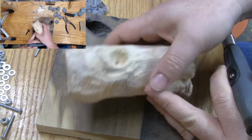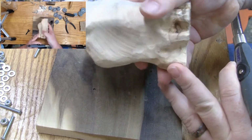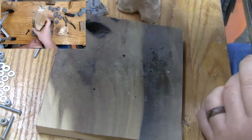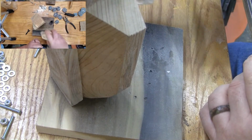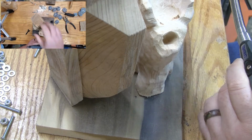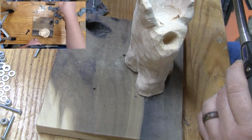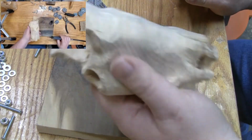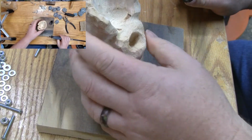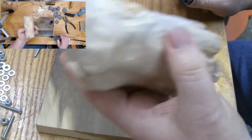But I want to work on that hole just because it's my piece, and if I want to work on a hole, I can do that. So anyway, this piece started out as that, sort of. Not exactly, but pretty close to that piece. Maybe shorter. And whatever it is that you do very well, maybe I make wood spirits very well, maybe I make trees very well, maybe I make animals really well. Whatever it is you see in those pieces of wood, that's what it can be for you. So that's what it is for me.